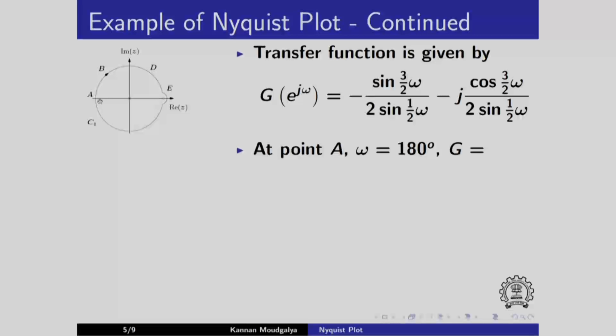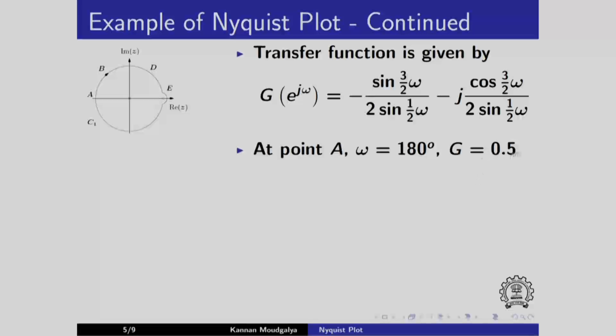We will first evaluate at the point A. A corresponds to omega equals 180. So you can see that here it becomes sine of 270, so that is like sine of 90. There will be a non-zero term here. Here it will be a cos 90 term, so this will become 0. So it is easy to check that you get g equals 0.5. This term will give rise to 0.5.